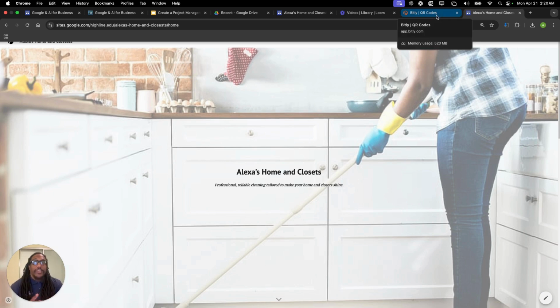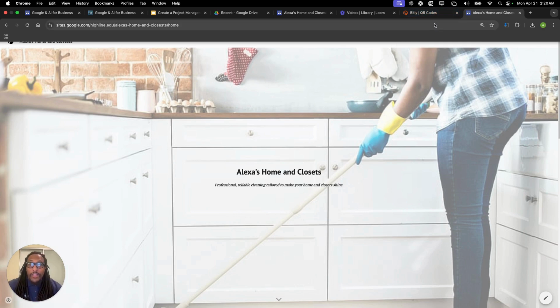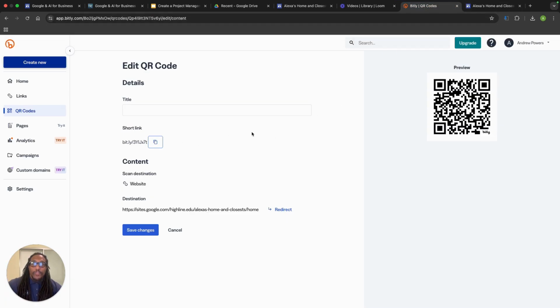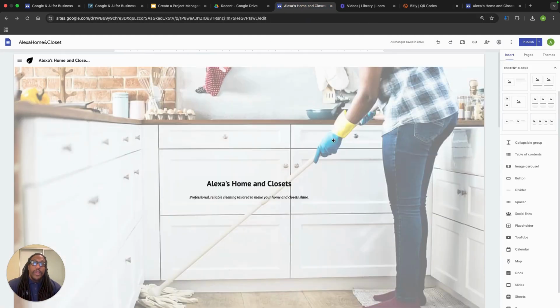Okay, so what's happening is the QR code works and this link works. So both of them work. But when I tried to go on my phone, it didn't work. Why is that? Well, the issue isn't with the QR code. The issue is with how it's published to the web, specifically how it's shared to the web. Because right now, yeah, I published to the web, but I didn't allow anybody who goes to it to have access. It's automatically locked down only for my account and possibly the people I work with under the same domain.